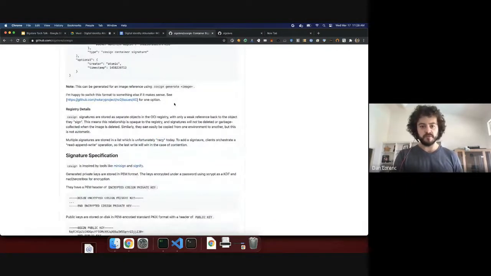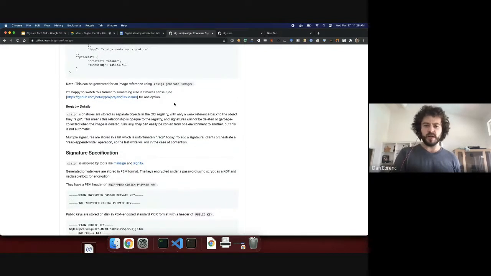You can sign something multiple times, as long as both companies have access to push these signatures, which probably isn't true. Normally the way this works is the company publishes the image and then somebody copies it to their own repository where they do have access. They would copy the original signature and then append their own onto it in their own repository. It's a little bit racy. That's the challenge with the way the registry works today: you have to download the thing, append your signature into the list, and then push it back up. So if two people do that at the same time, it's last one wins. There are some ongoing proposals to add HTTP tag semantics to the registry API, so you could do optimistic concurrency and detect and prevent that. But yes, multiple companies can sign things and verify them all later.